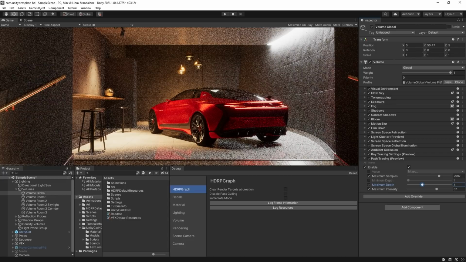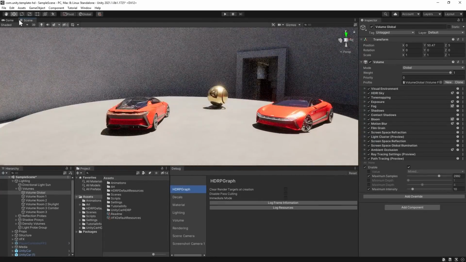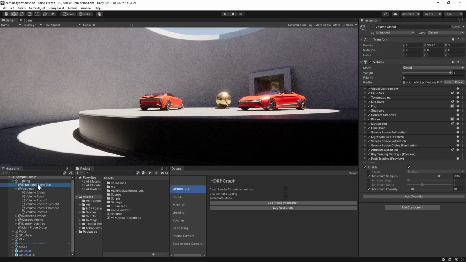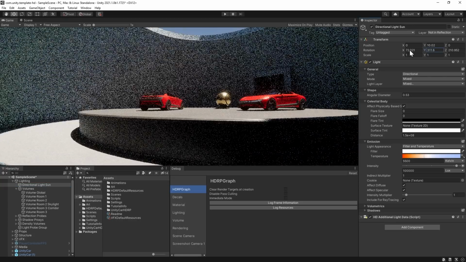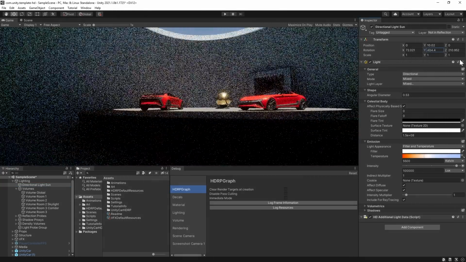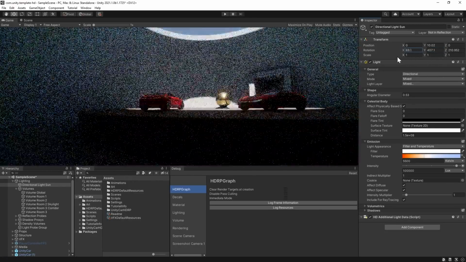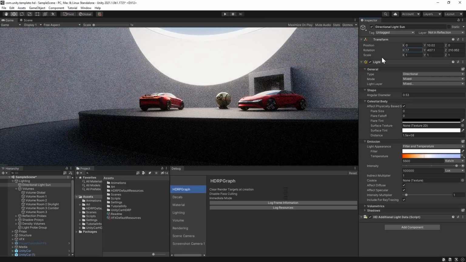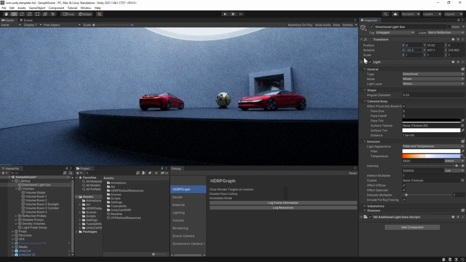Of course, it means this method cannot be used for real-time applications just yet, as it generally takes several seconds to generate clean frames. If I then go outside, given there is a lot more direct light, the image will converge extremely fast. And you can get beautiful lighting with soft shadows and glossy reflections in a matter of seconds. By the way, you'll notice that the decals aren't supported in this mode. Remember that the ray tracing in Unity is still in preview. You don't need to place any specific lighting objects such as light probes or reflection probes anymore. You just need a sunlight and local artificial lights.